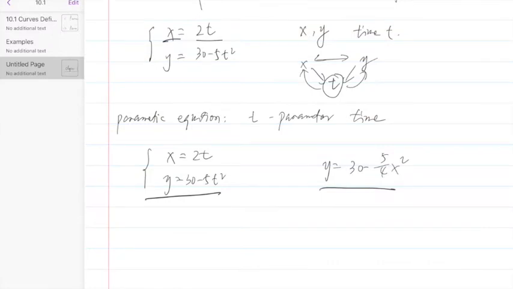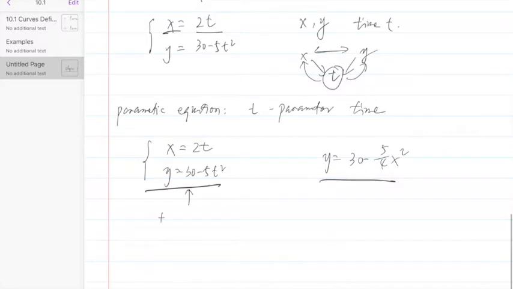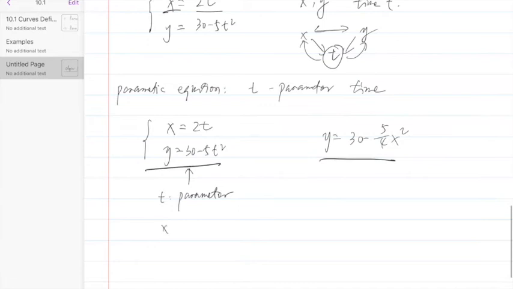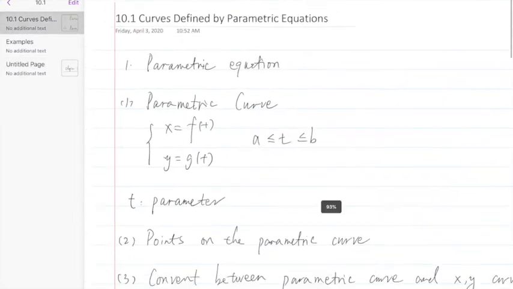Okay, this and this. What's the difference? Number one, they both tell you the same curve. Number two, this one has a third parameter, which is t. This one involves 3 variables. This one only involves 2 variables. You have the direct relationship between y and x. This one, you take a detour. Instead of taking x and y, you take x to t and y to t. But in this way, implicitly, you already know the relationship between y and x. That is called a parametric equation.